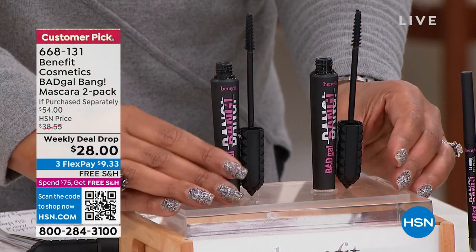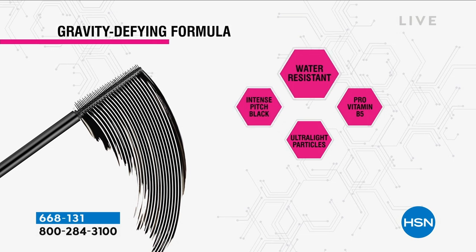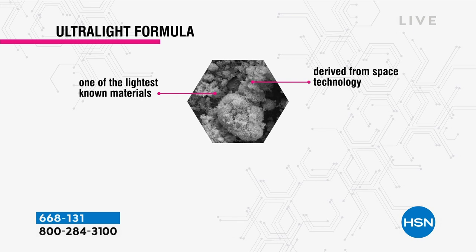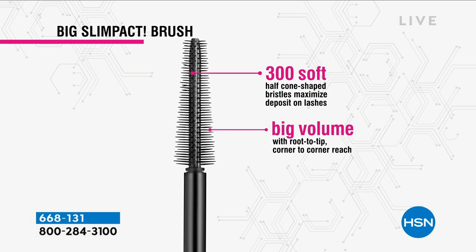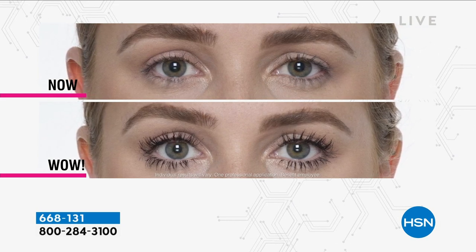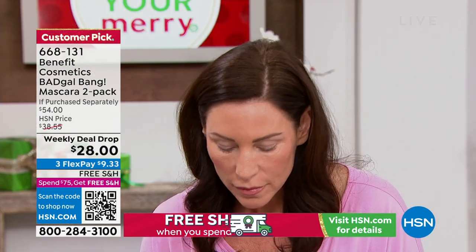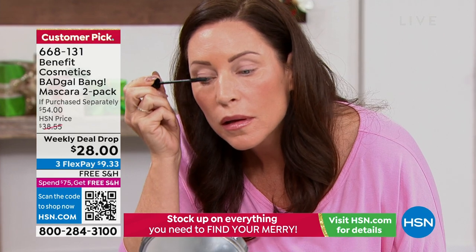You're getting two of them today. Bad Gal Bang is 36 hours, it's gravity defying, so it gives your eyes a lift. It's water resistant. It has pro vitamin B5 and it is ultra light particles. It is a pitch black. One of the highest known materials derived from space technology. It builds the volume without weight. It took four years to develop this formula. I'd love to go over to Tresia, our model in studio, because I want you to see it in action. As she's applying this mascara, let me come in and get as close as we can so you guys at home can see how this works.